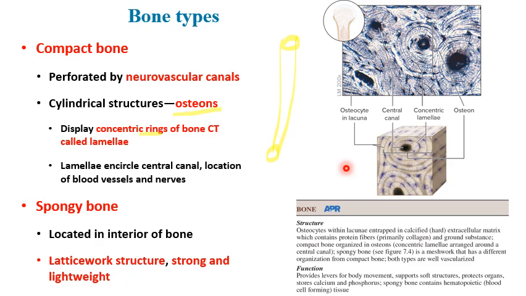Okay, so this is your compact bone, and then you also have your spongy bone, that their structure is similar, but they do not have these long osteons. They tend to look like sponges. So they are going to have a lot of holes and spaces that are filled up with blood or with marrow. And that is important because the bone has to be very solid, but it also has to be very lightweight. If it would be totally filled like the compact bone, it would be very, very heavy.